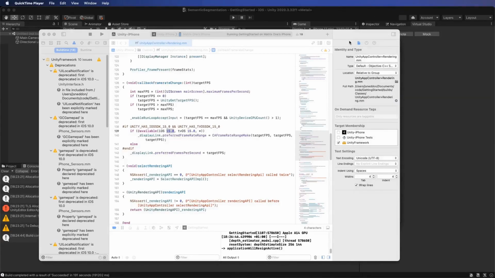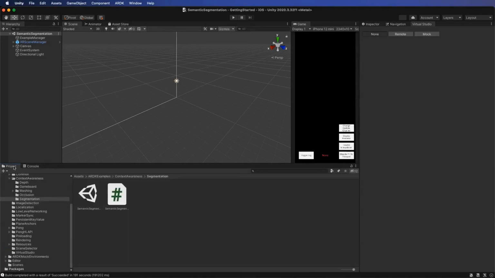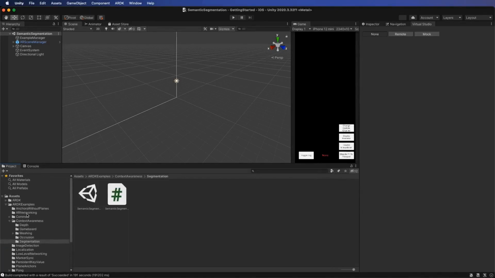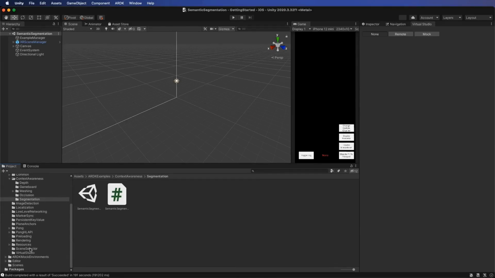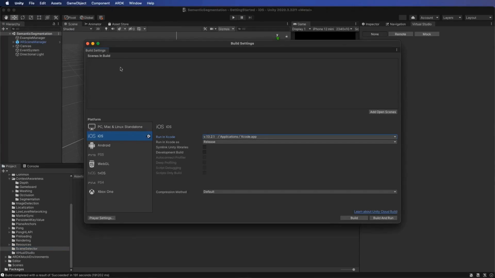Let's quickly go back into Unity, and we'll add a few things. The examples package, when you look at it, there's a whole bunch of them in here. There are very many different demos that we're showing. What we have, though, is this thing called the scene selector. If you go to your build settings and go to add, what projects do you want to add?